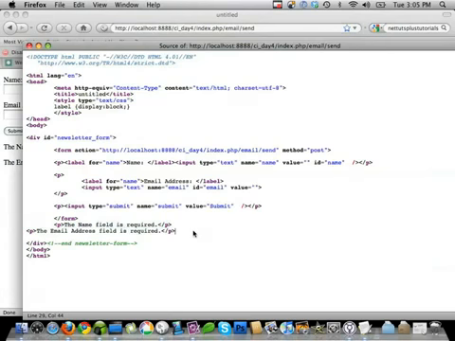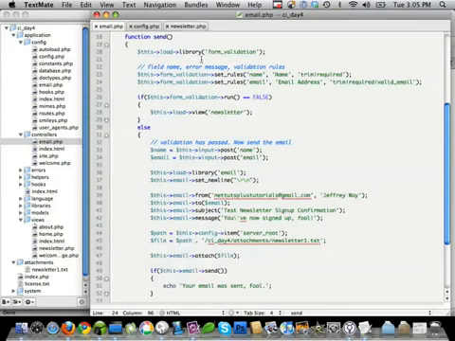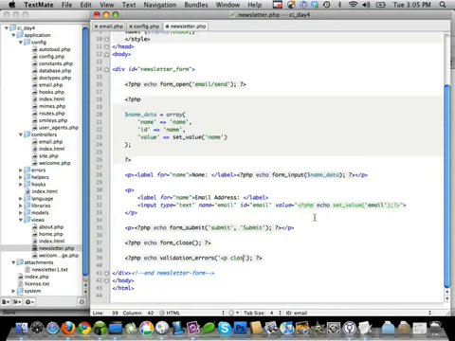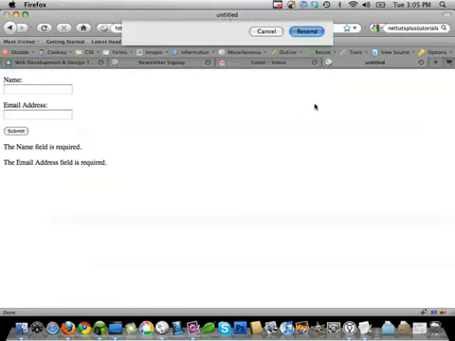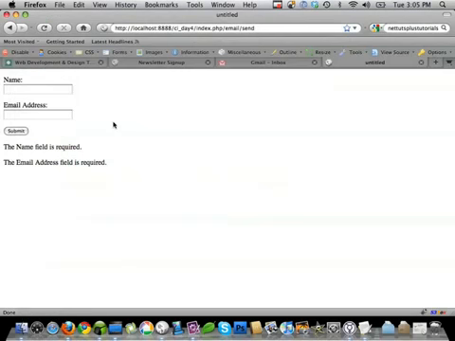Now what if we want to style that differently? What if we want, I don't know, maybe to add some error message or something like that? Is there a way where we can choose what that will be wrapped with? And the answer is yes. Within the validation errors, you guys might know this from WordPress, which does a lot of stuff like this, within parentheses we can type in what the wrapping will be. So it'll be p class error. Come back, refresh the page, resend, come down to the bottom, and now we have p class error. And we can style that accordingly, which we will do shortly.